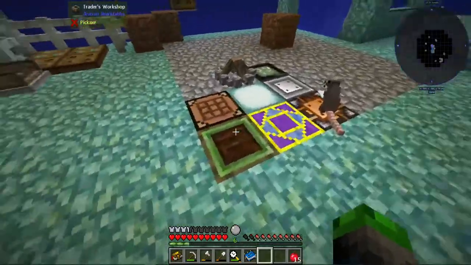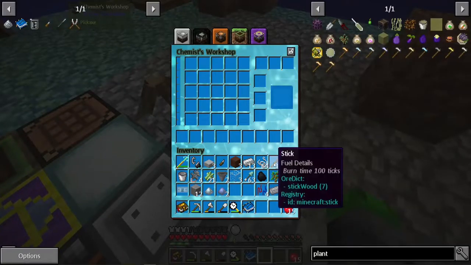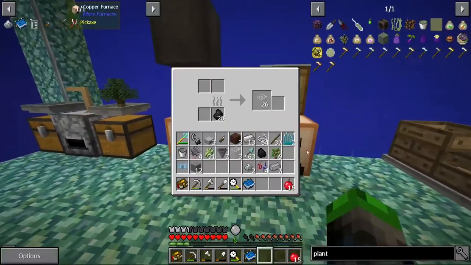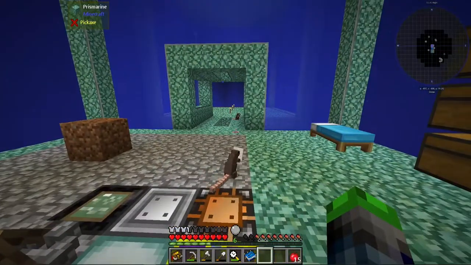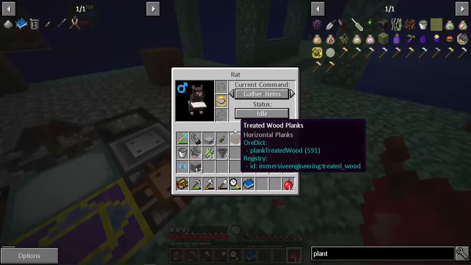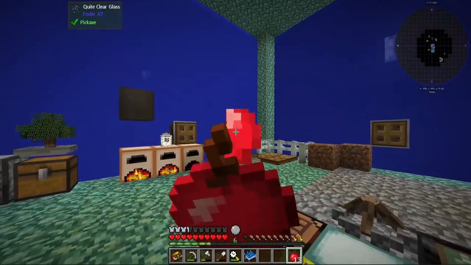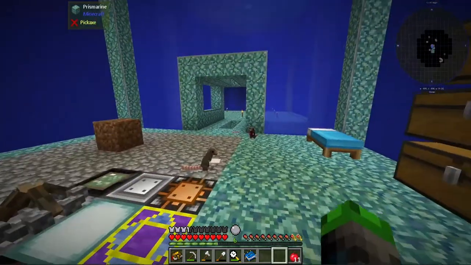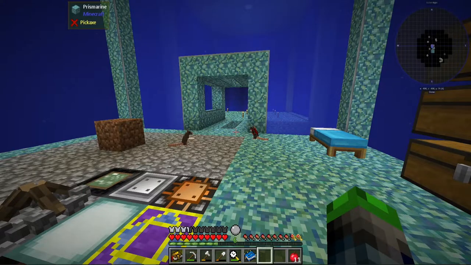Cool. So we got all the stuff we need. This needs to be in a chemist's workstation. Got our beaker. These two guys. This. Solder blend. Cool. Let's smelt this up. We got some glass right there. Entire stacks at a time. That's very cool. Okay. And boom. We need 6. We don't have enough tin.